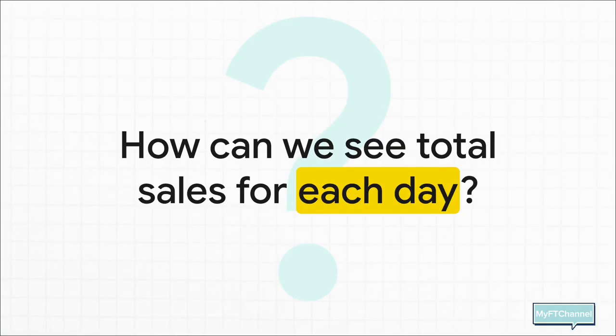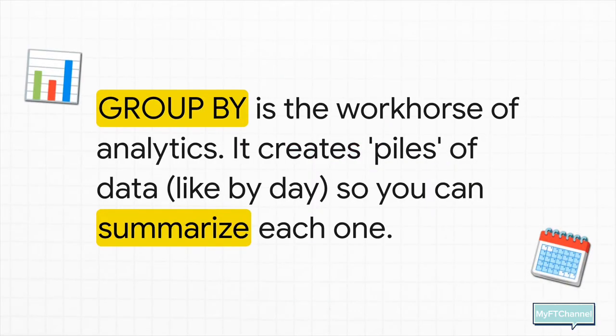So this is a classic analytics question. We don't want one grand total anymore. We want to see a trend. We need to see the total revenue, but broken down for each individual day. This means we have to group our data first, before we can sum it up. The workhorse for this is group by.